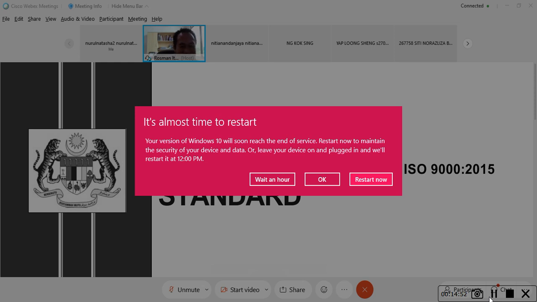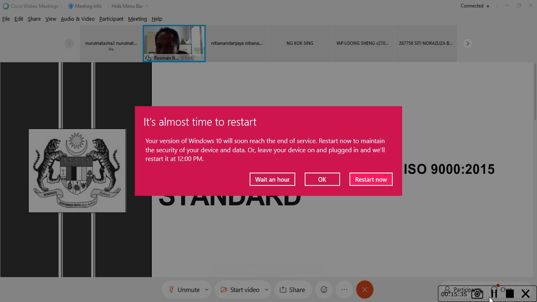How many certification bodies are governed under the Department of Standards Malaysia? Specifically for quality management systems, how many certification bodies are registered under the Department of Standards Malaysia? Do you know? Did you find it? Also no. You can find the certification bodies that are registered under Standards Malaysia.